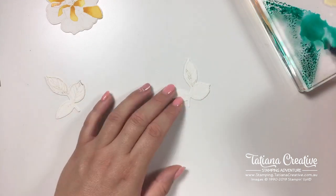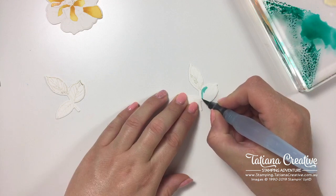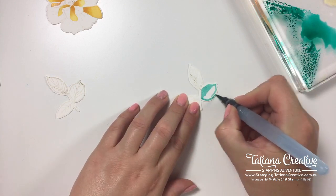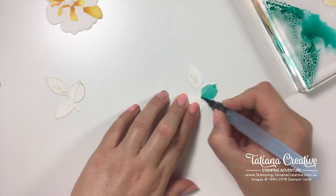Now with the leaves, they're a bit more simple compared to the flower, so we can paint each leaf. And I guess you don't really need the stamping for the leaf because the die cut does cut it out quite nicely. But there we go.